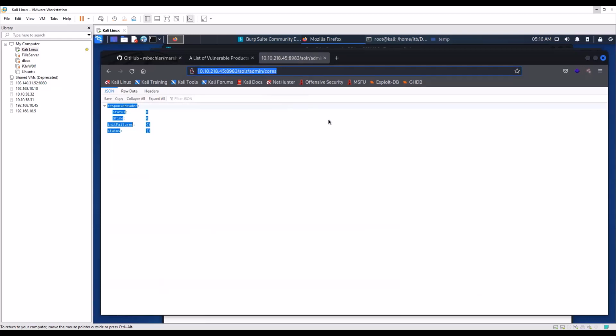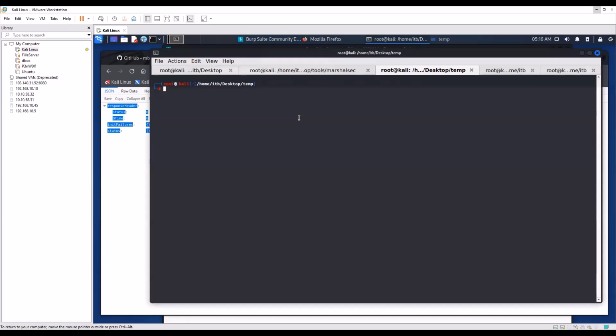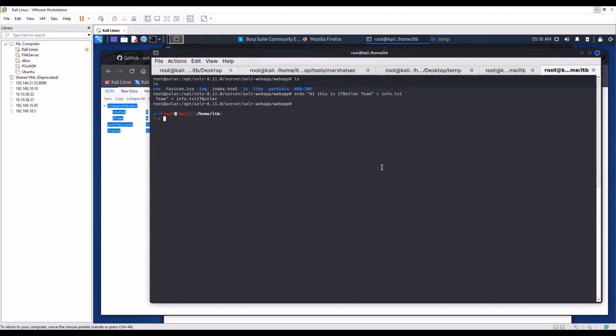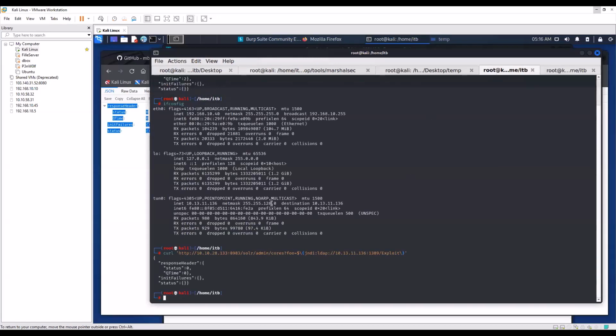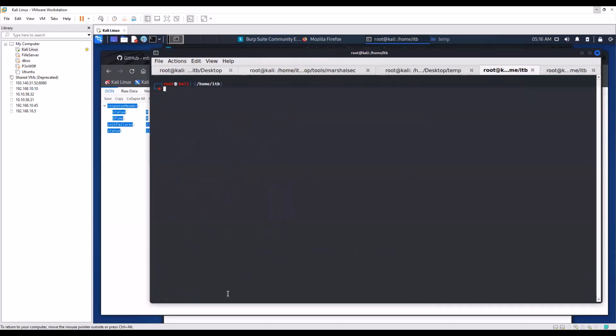Now we will do some simple testing. We will perform very simple testing. We will run netcat on our PC, and we will pass some parameter to this application to see if it hits our listening port. And we have started listening. We know our URL is right now clear.